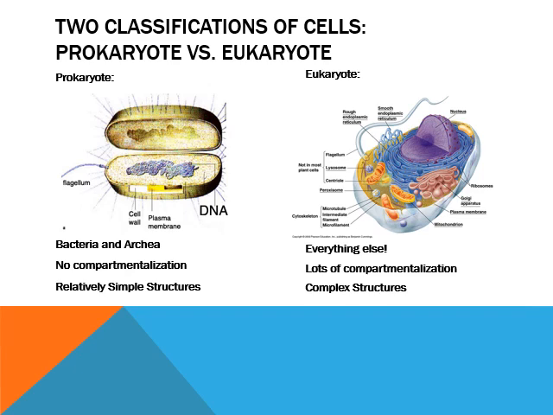All right, so now we can see stuff, primarily with these light microscopes. Now we're going to talk about the types of cells that we see. And there are 2 broad categories: prokaryotic cells and eukaryotic cells. Prokaryotic cells have no compartmentalization. Eukaryotic cells have lots of compartments, lots of spaces where things happen. Prokaryotic cells are relatively simple. Things are just scattered all over the place, whereas eukaryotes have very, very complex structures.